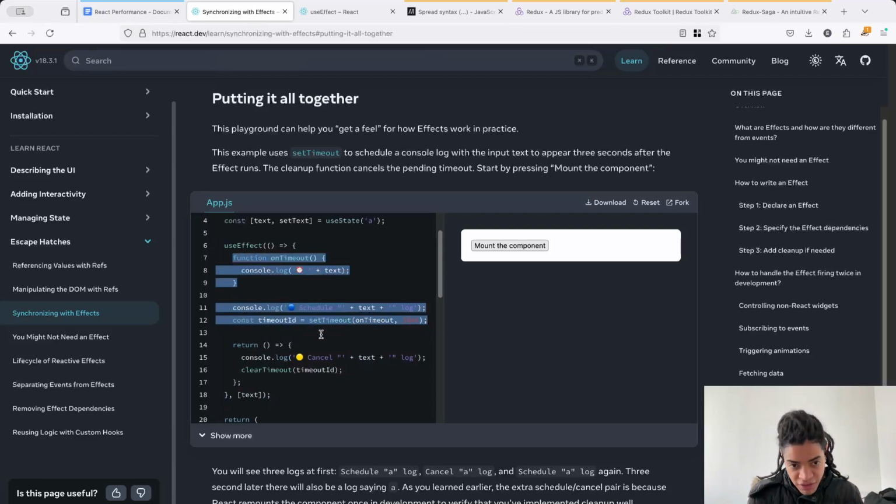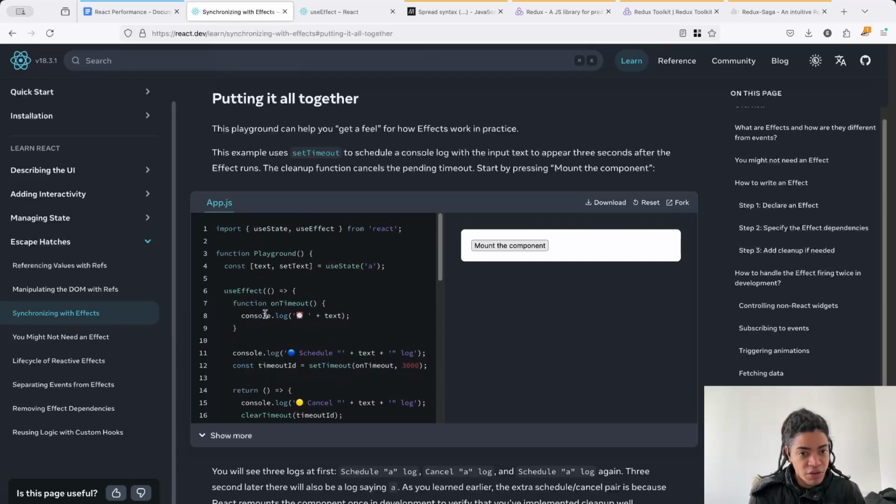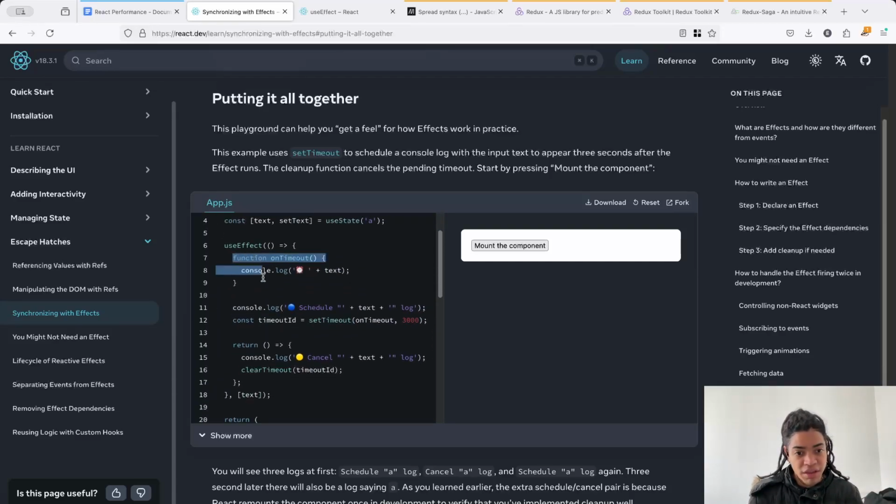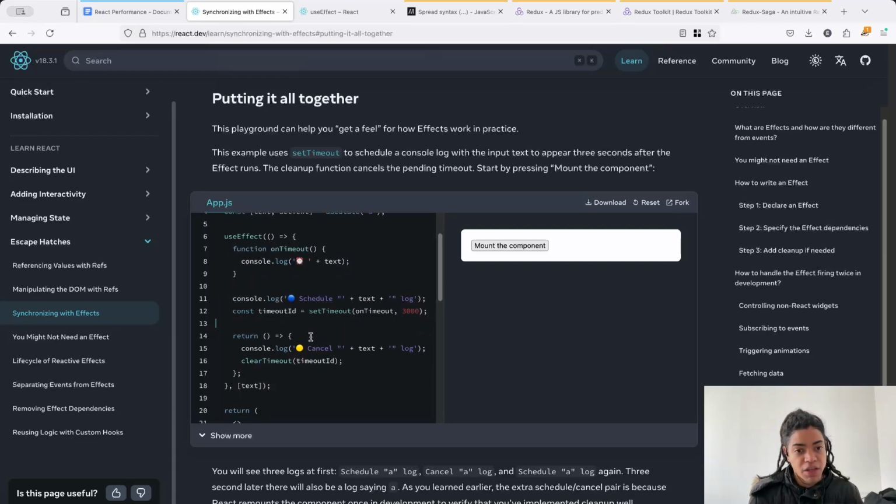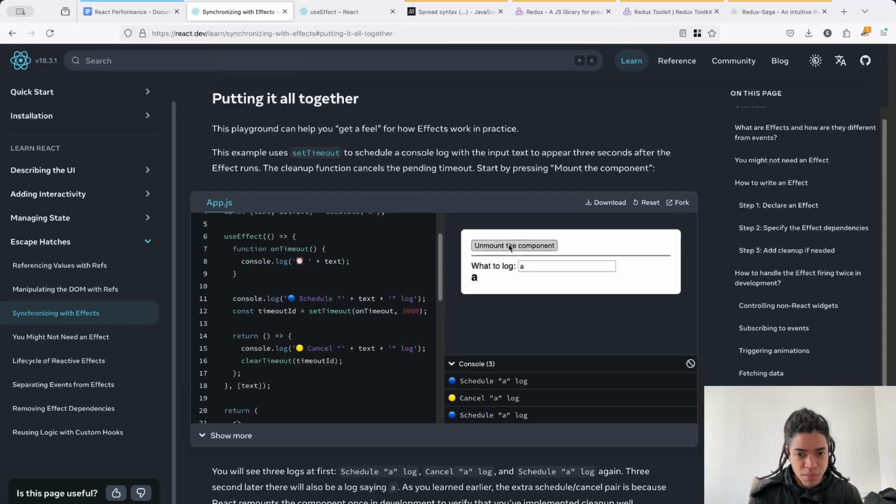When this component mounts, it will run the setup function. Because this is in development, it will now run the cleanup function, followed by the setup again. In production, it only runs the setup function once. So when you mount this component, that's exactly what it's doing.